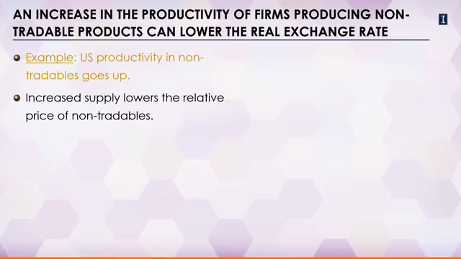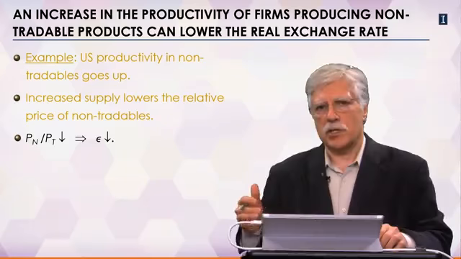Because the supply of non-tradables increased, the price of non-tradables went down relative to the tradables, which were determined by world prices, and that helped keep the real exchange rate lower in the U.S., which also helped promote exports to some extent. However, at some points since the 1980s, the government of the U.S. has been spending more, and that has resulted in appreciation of the dollar and has hurt U.S. exports, or U.S. trade deficit has increased as a result of that.